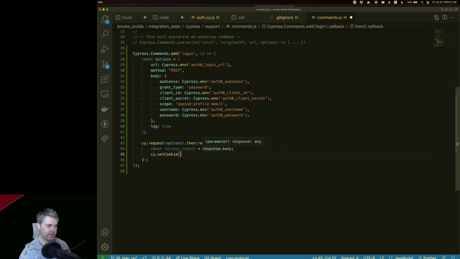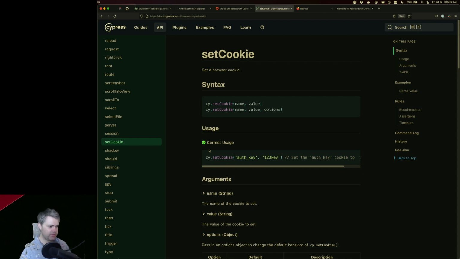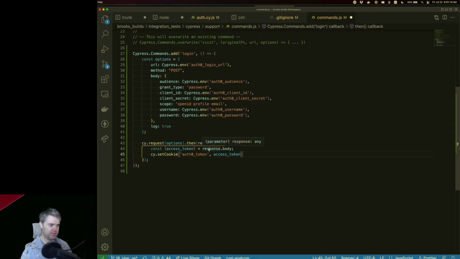Okay, so this is going to be auth0 token, and the access token is going to be the value. I think that should be fine for this specific browser that we're dealing with. Okay, so if we do that, every time it should be a brand new token, and then that's set as a cookie here. Then I should revisit wherever I was going.